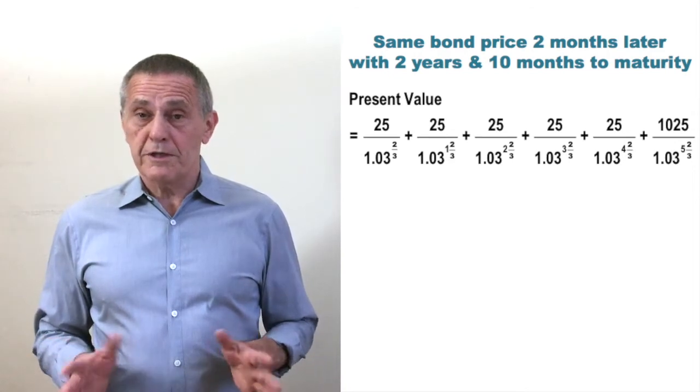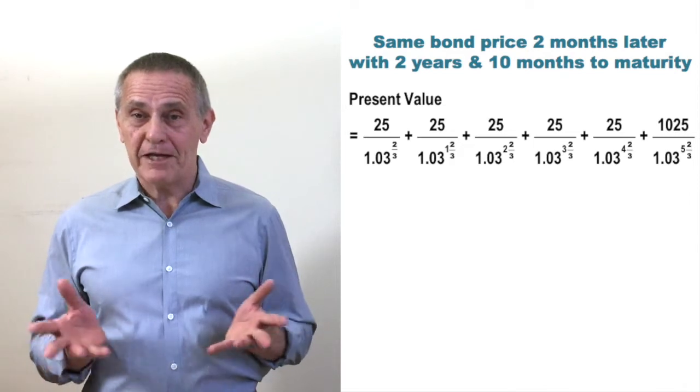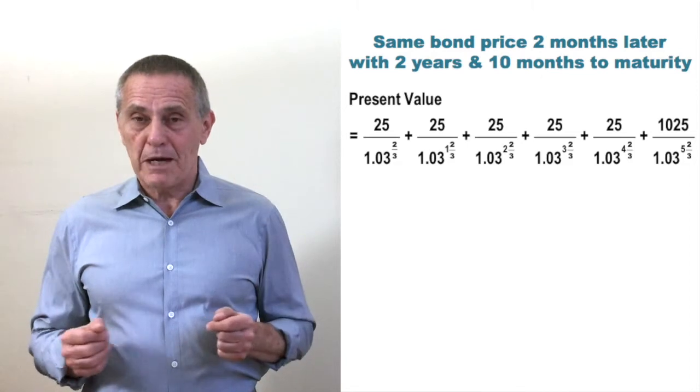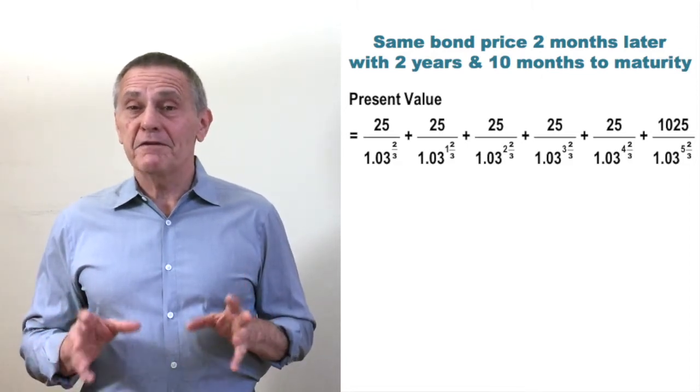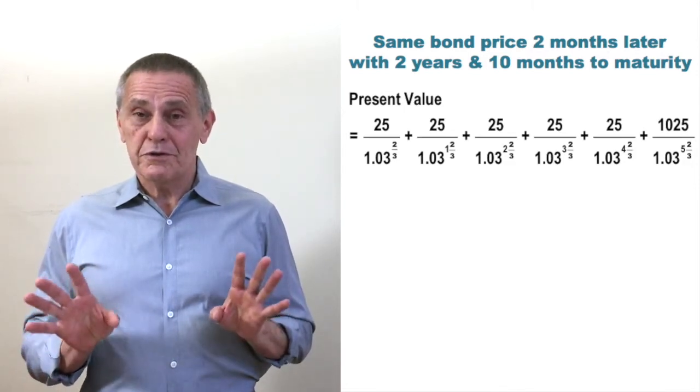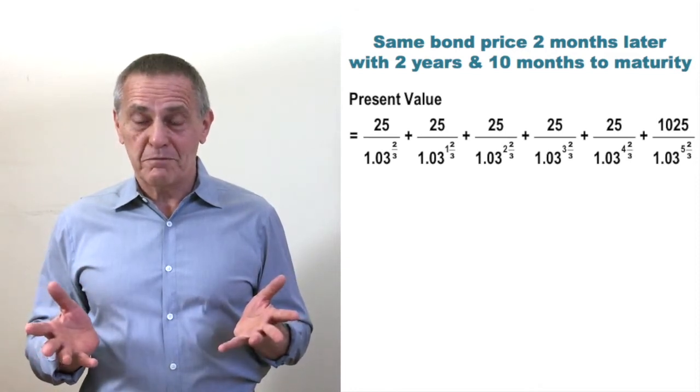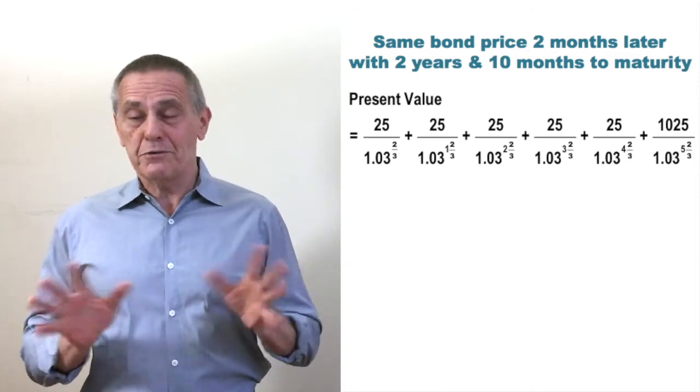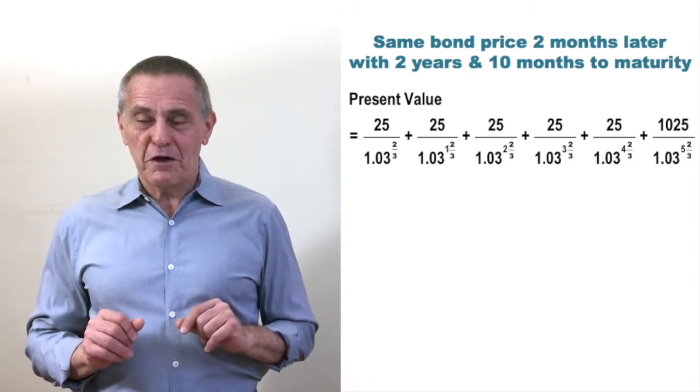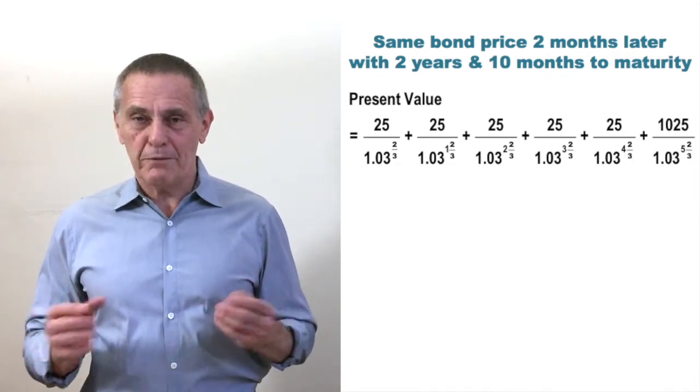My strong suspicion is that some viewers of this video think I'm needlessly complicating the issue by talking about the divisors being raised to fractional powers. Well, guess what? I haven't even reflected in this example the full complication of the issue, because those exponents would actually be rendered in terms of the appropriate day count convention, 30/360, actual days, whatever the case may be. But that may be a subject for another video. In this case, I'm going for the clean price, dirty price distinction, so let's motor on with this example.